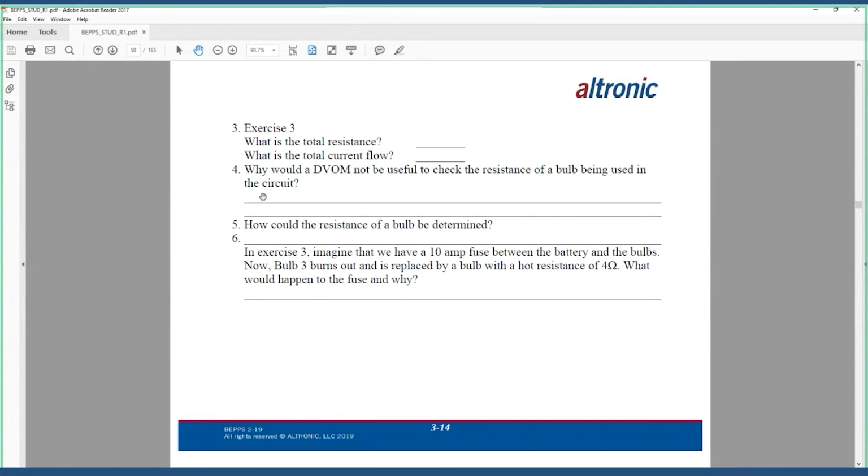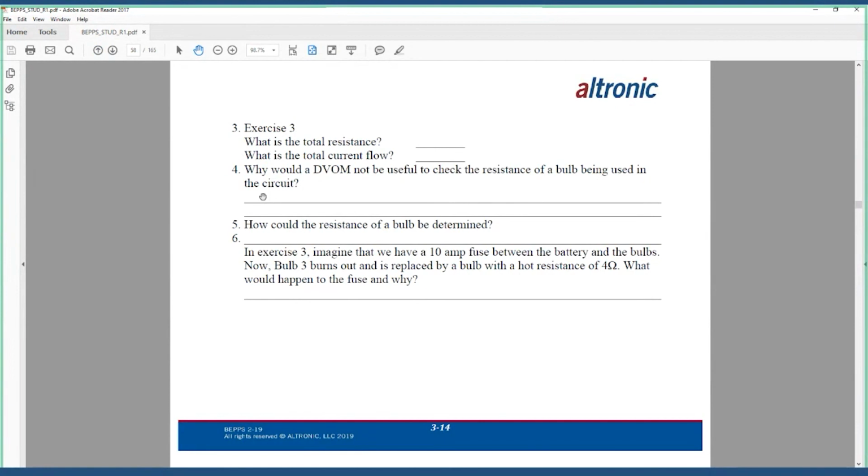I came up with 1.49, which is the same answer I had before. So if I take... That would be 6 amps. He's right. Yeah, 6 amps. Okay. So that's probably not a good question. So maybe it is. Well, so what would happen to the fuse and why? Well, nothing. If it's a 10 amp fuse and we went from a 4.7 amp load to a 6.04 amp load, nothing happens to the fuse.